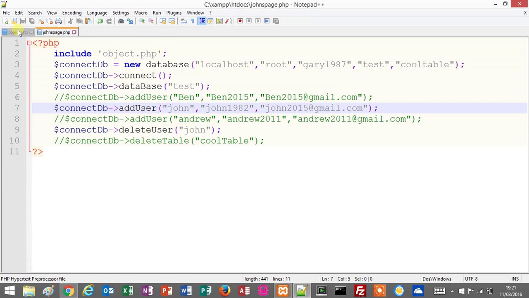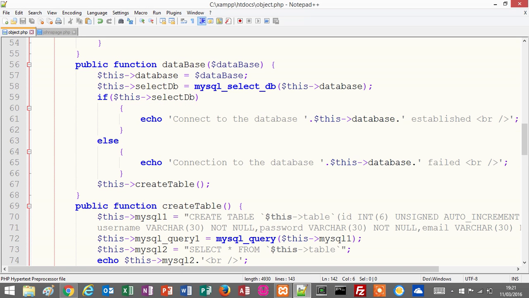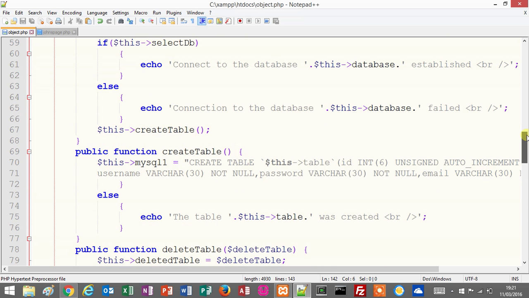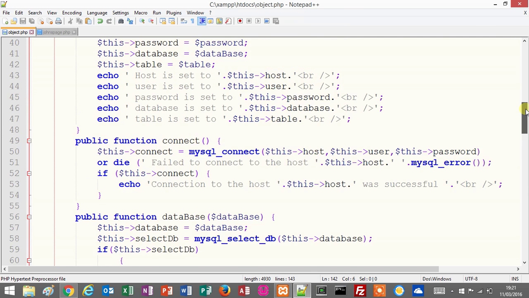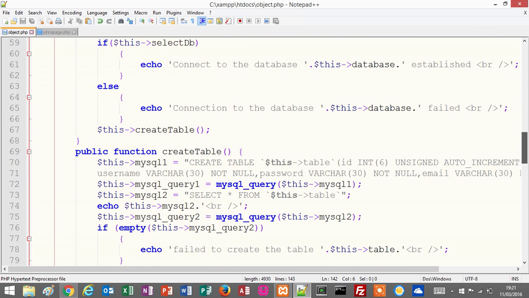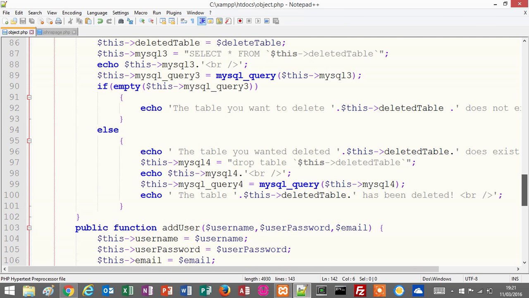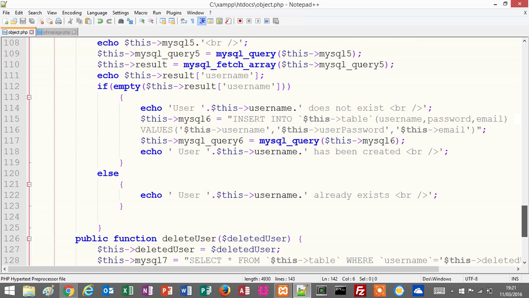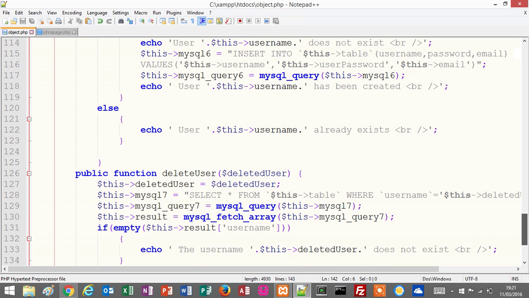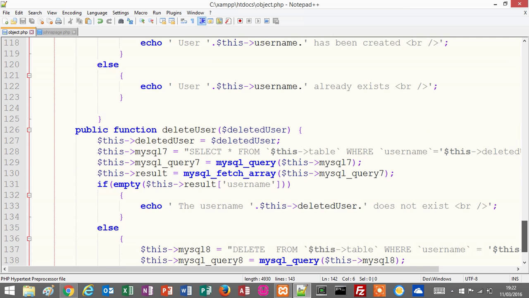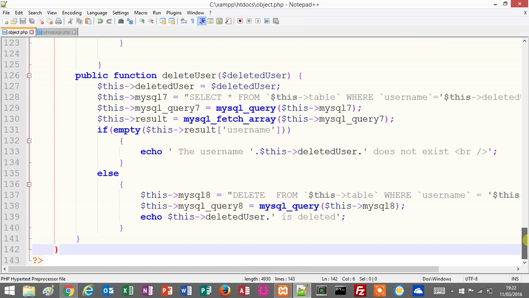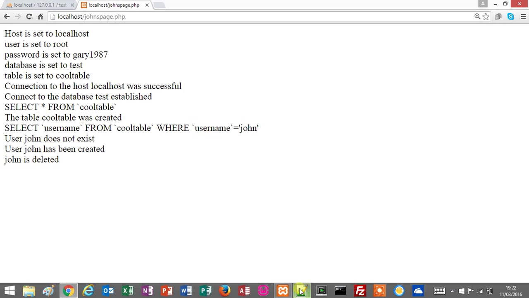So let's jump over into here. Strange message there. So let's have a look at add user one more time, which is here. And it seemed to call the delete method as well there. I'm not quite sure why.